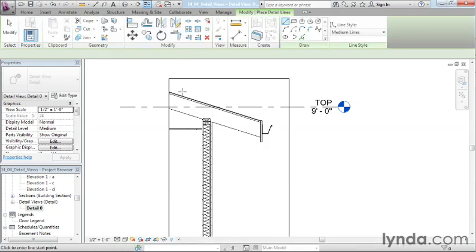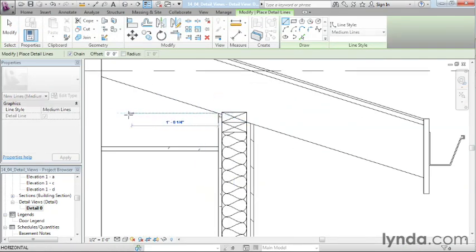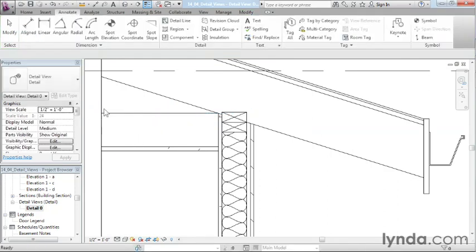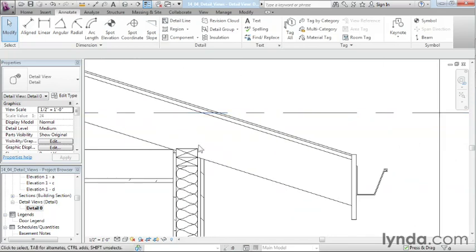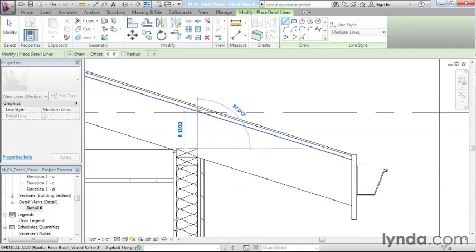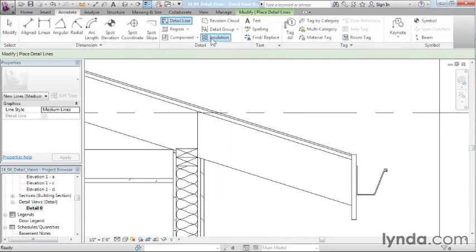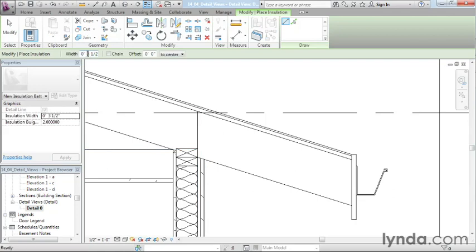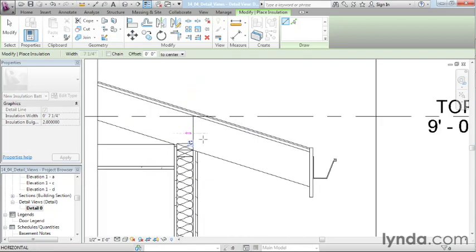So I'm going to come up here with a detail line. I'm just going to draw it across from here, straight on across. You notice I can even go outside of the view, and it'll just stop when it gets to this outside line. If I wanted to add insulation or anything along those lines up here, I could. I'll also point out that I can draw some more of our detail lines. I can add in more insulation if I wish. I can change the thickness of that insulation to be something that's going to fit up there more appropriately. I believe 7 1/4 inches is what we have up here. So I'll just come in, click, and draw up in this direction.